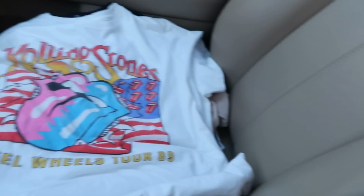So I found a few really good items today that I'm gonna be able to sell for at least, I don't know, $400 or $500 altogether maybe, and then I'm gonna hit Buffalo Exchange and hopefully be able to flip some of this stuff for some really cool vintage to be able to make even more money today. All right, so let me go ahead. I had to relocate to inside the car because it's so crazy windy outside. Earlier I was standing in the back outside, but the shirts kept flying all over the place. So I'm kind of cramped in here, but we're gonna try it from the seat here.